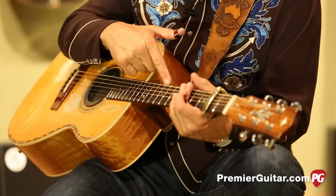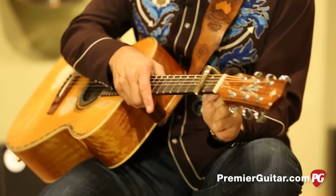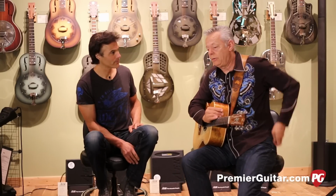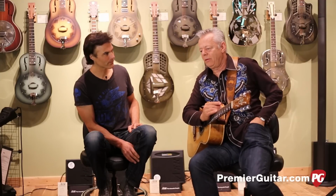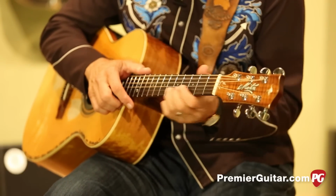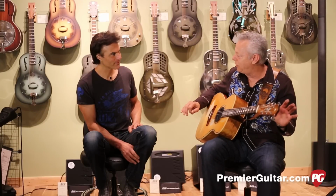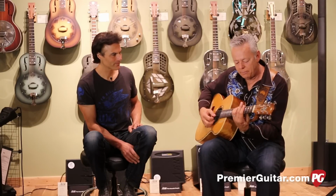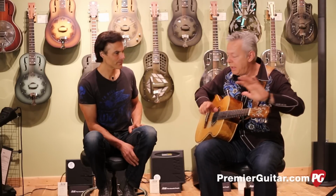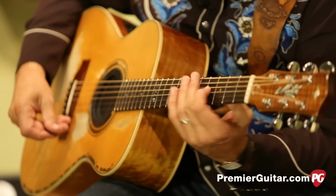My good buddy Joe Glaser has put stainless steel frets in this guitar. I like that, but it's a lot harder on your hands. It took me about a month of having sore fingers, just getting used to the height and the feel of these stainless steel frets. But the sound of the guitar everywhere on the fretboard is so even and so nice. When I play single line melody stuff with John Knowles playing the nylon string, and I don't play any chordal stuff, I just bring the midrange up on my guitar and then use the sound coming off these frets.